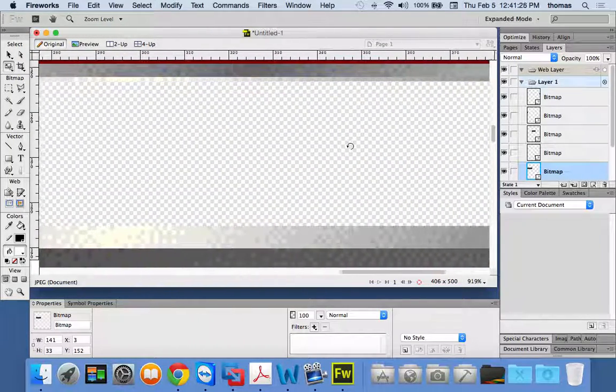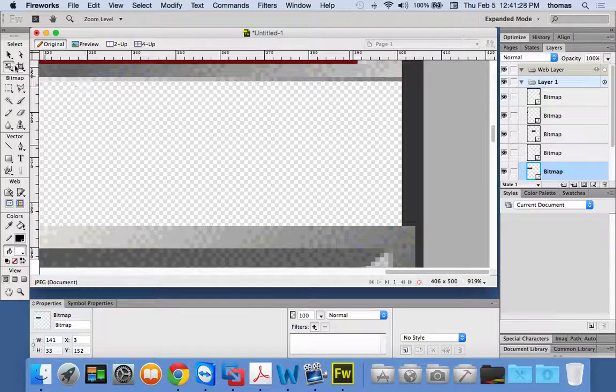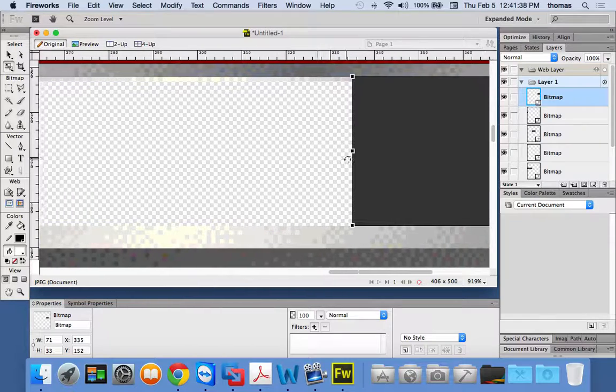Okay, cool. I've got that piece. And this piece might be even easier to do, right? Because I don't have a border. I just have this piece right here. So I'm going to extend this piece too. And I'm going to go right across with this one, because it's the same pixel area that it's going to come across.